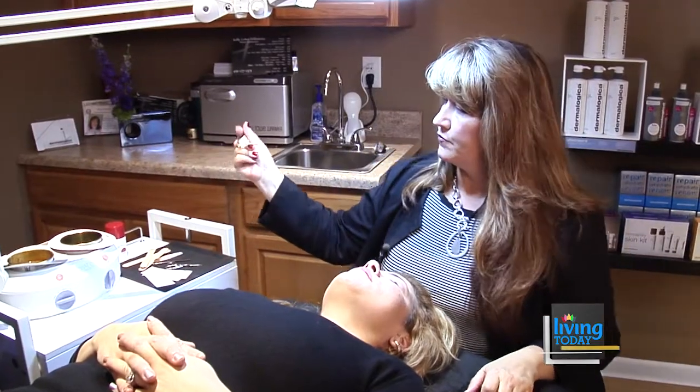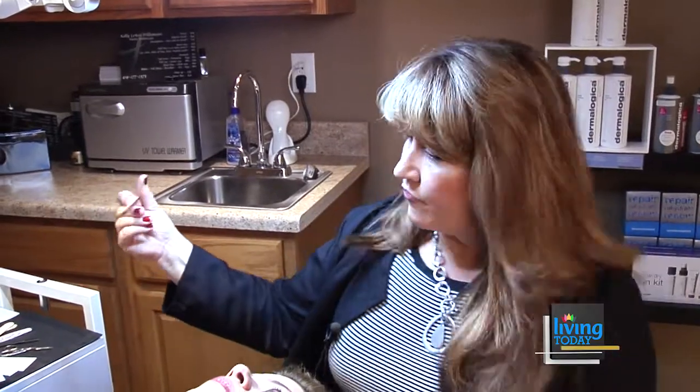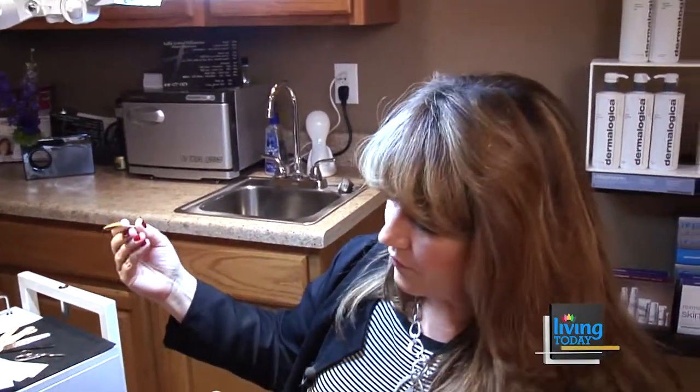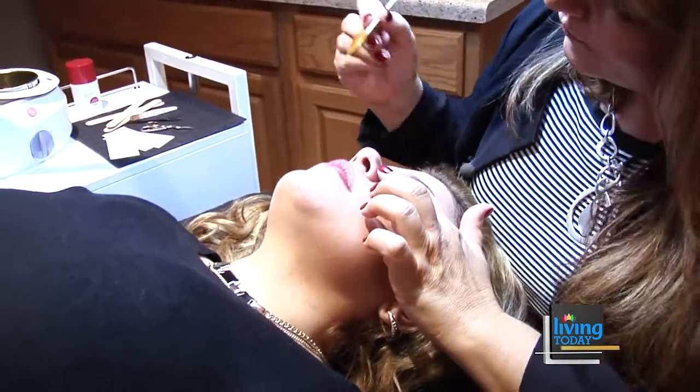Okay. Now, once you do this, how often would you get this done? Approximately once a month. Waxing questions are the hardest to answer because you might need it once every 6 weeks. Okay. Somebody else once every 8, but it's par for the course to need it once a month. Okay. So it's different for everybody, but about once a month. Yep, and breathe through the mouth. No breathing through the nose.